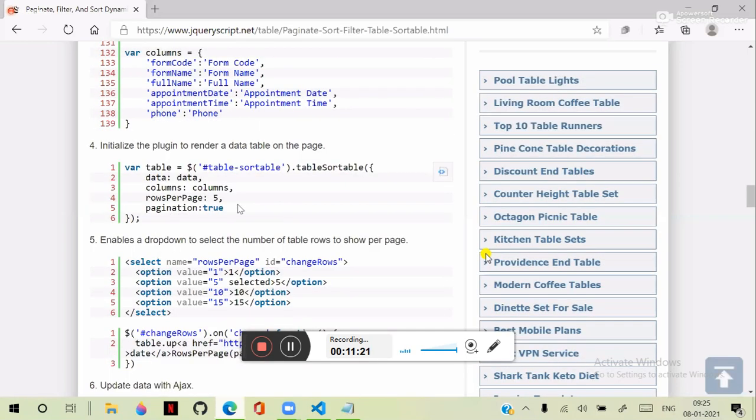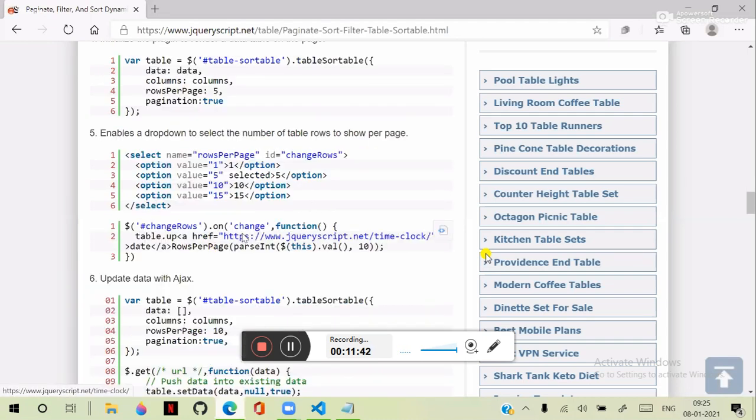In order to use the plugin, we need to access the table and apply this function. Just like I told you, jQuery UI has ready-made options. The same thing you have to follow here.